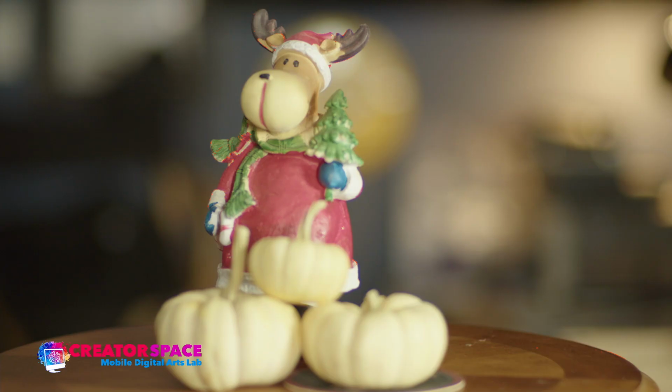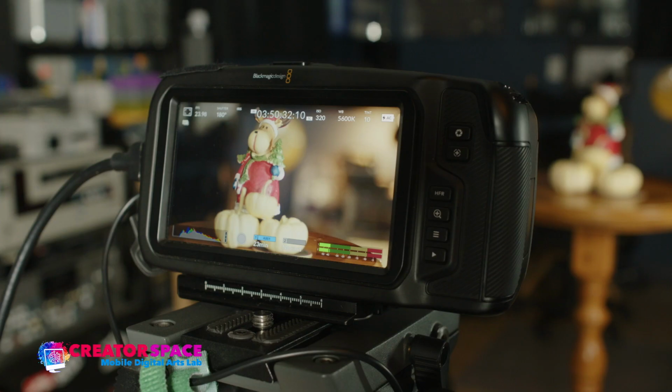That's really important. We'll be going over the Blackmagic Pocket Cinema Camera. As you can see behind me, I have a little still life set up, pumpkins and a little bit of a snow moose, and we'll be looking at that as we go along. We'll be looking at exposure and how that works, and then also what it means to deal with the camera and make that work. That's what we'll be looking at in the demonstrations. I'm hoping you'll get inspired and go check out the camera if you haven't already. The goal here is to make everyone feel comfortable with this camera.